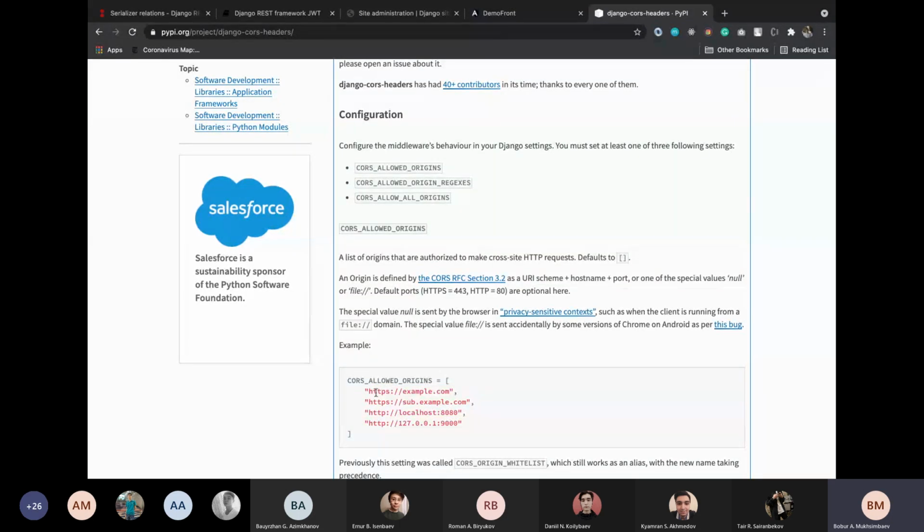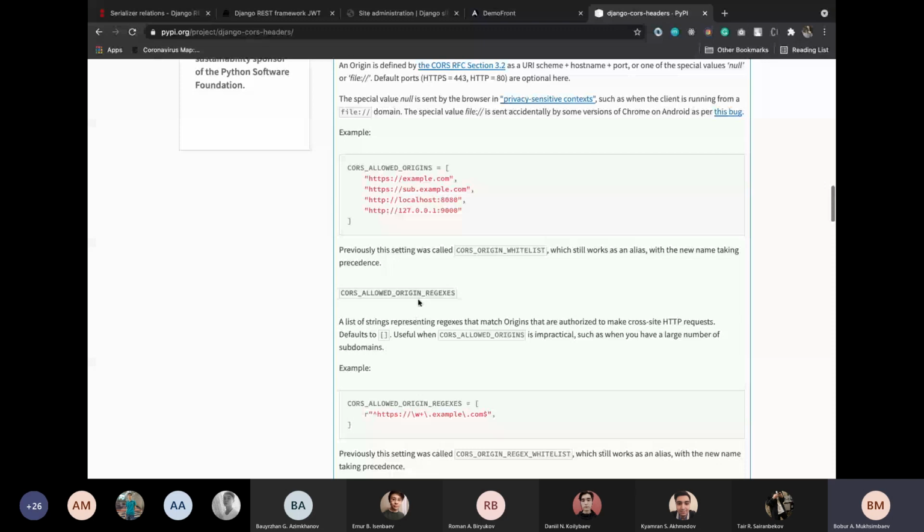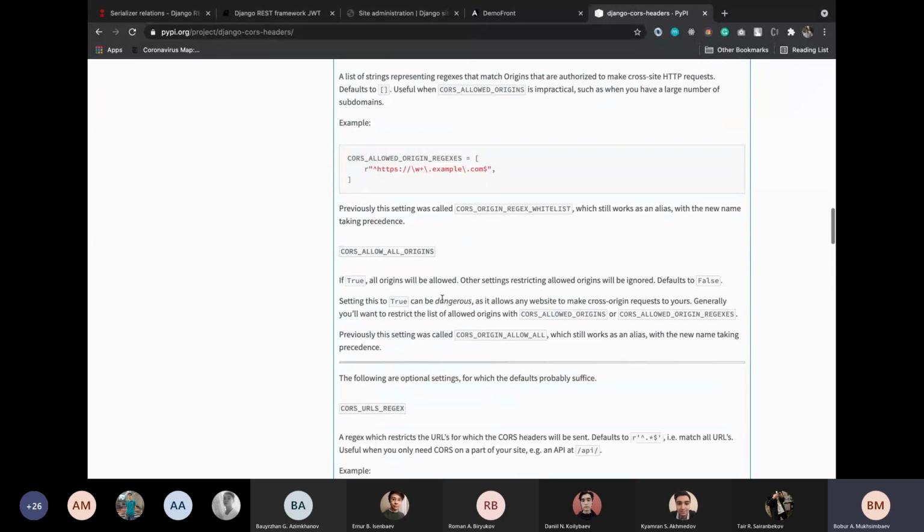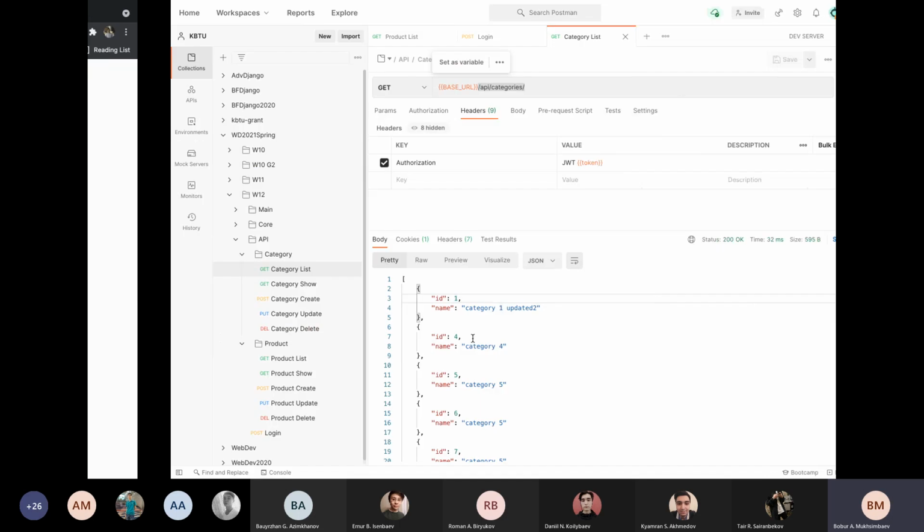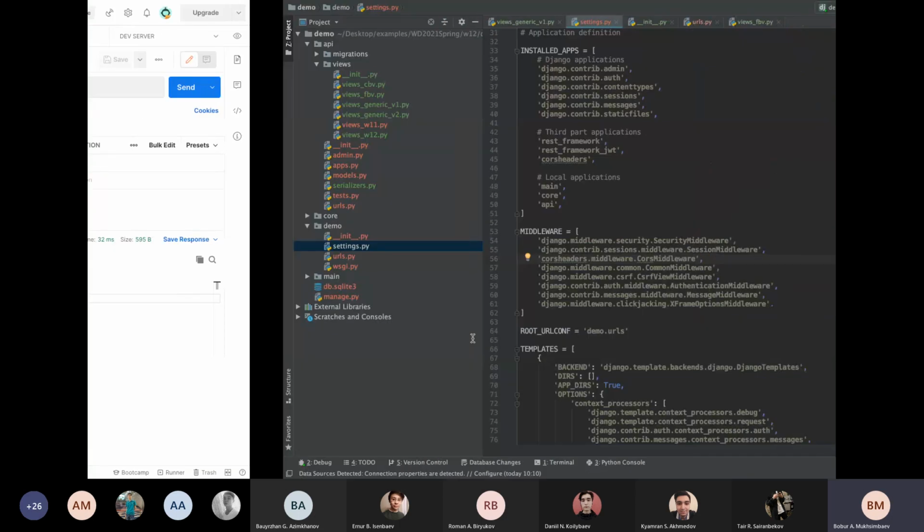And the last one is CORS allow all origins, which by default is false. If you set it to true, it means everyone can send requests to your system without any CORS restriction. So for now let's use the last version, which just allows all other APIs to send requests to our system.